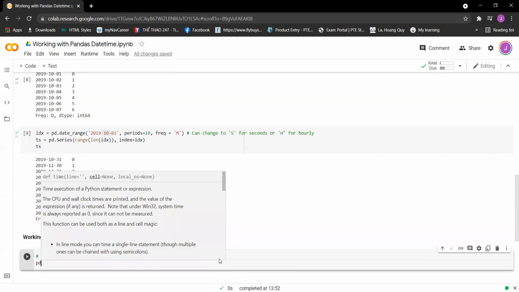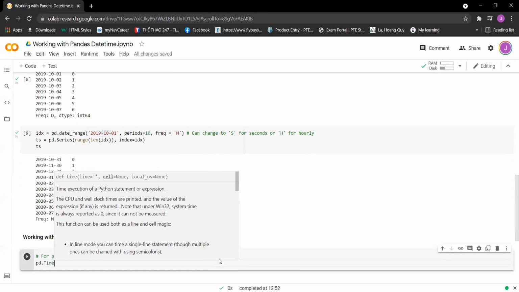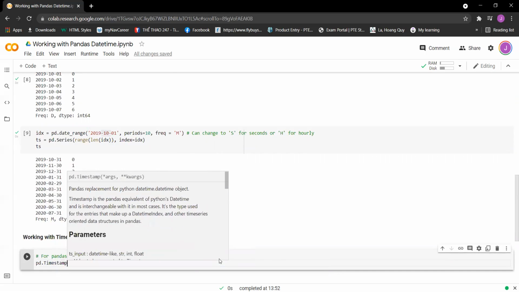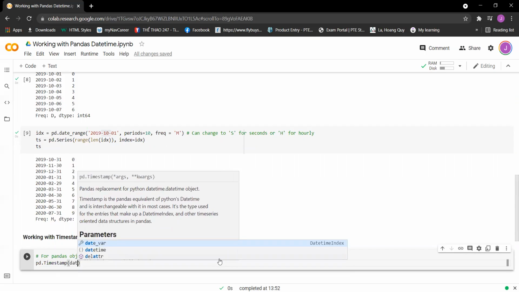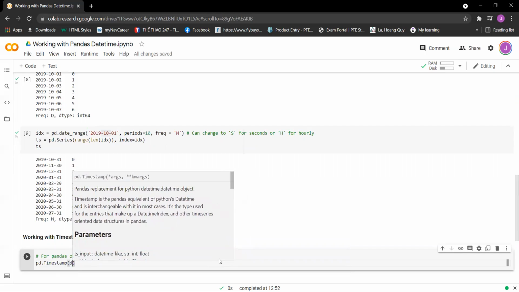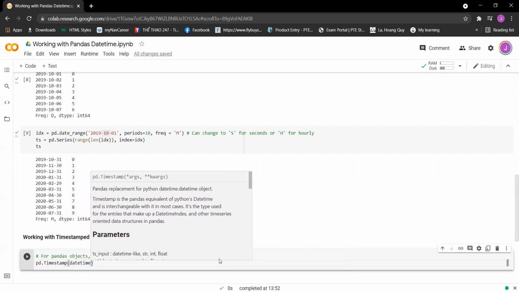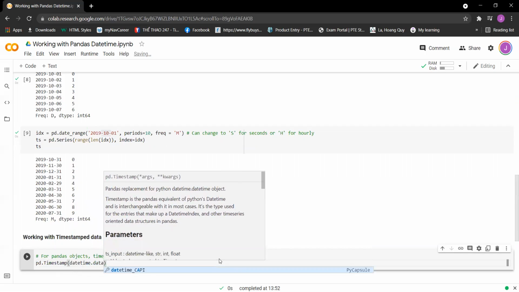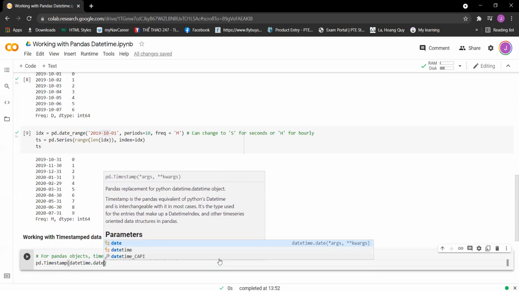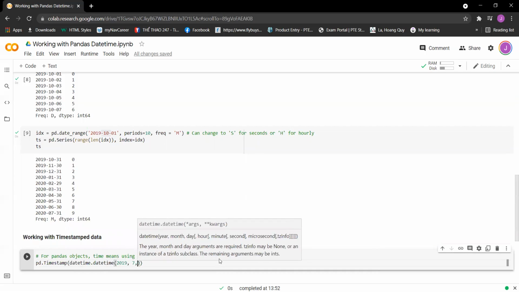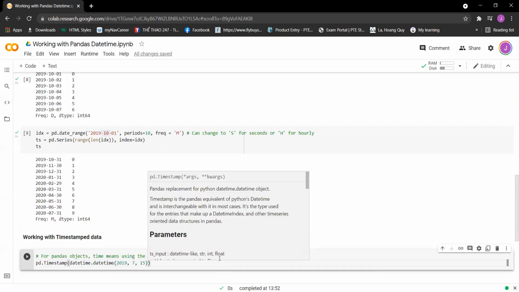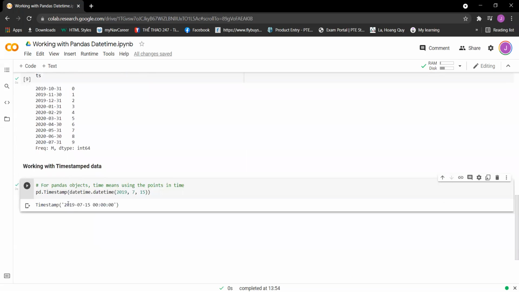So we have pd.Timestamp, and then we got datetime.datetime, and then we will have 2019, comma 7, comma 15. So if we run, we have the timestamp at this time.